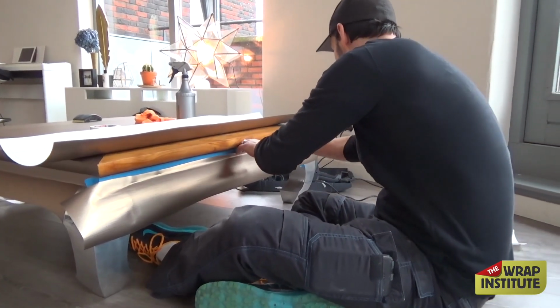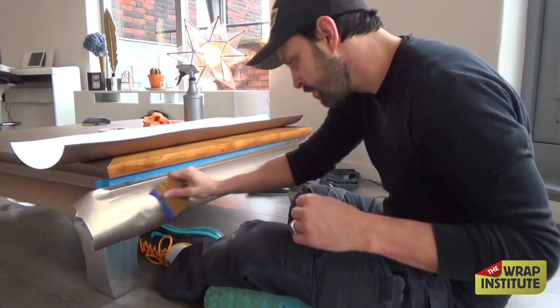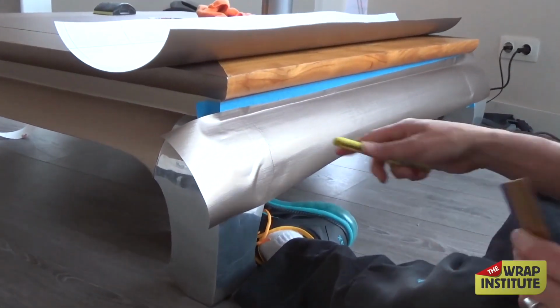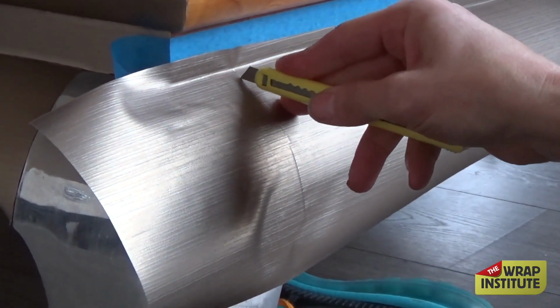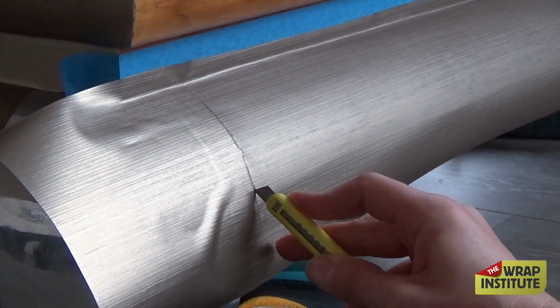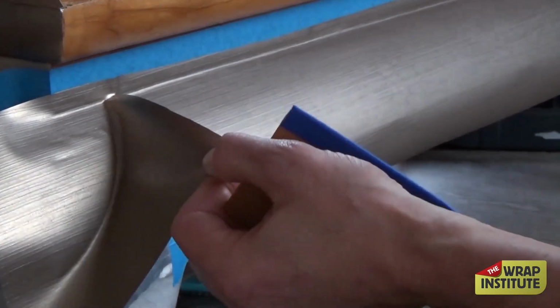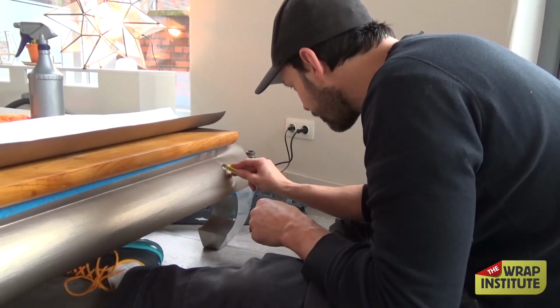So once I lock it in side to side, I'm going to carefully pick it up, tuck it into the base of that top piece right there, and then squeegee it down, then lock it into the sides with my squeegee. Then I'm going to make a nice, good, straight cut. And this holds my blade nice and easy. Very sharp blade, and just let the side of the table hold the blade so it doesn't jump off. Slow and steady, the cut is very good right there. Once I get to the top, I pull away, almost like you're doing tint, so it cuts nice and clean.